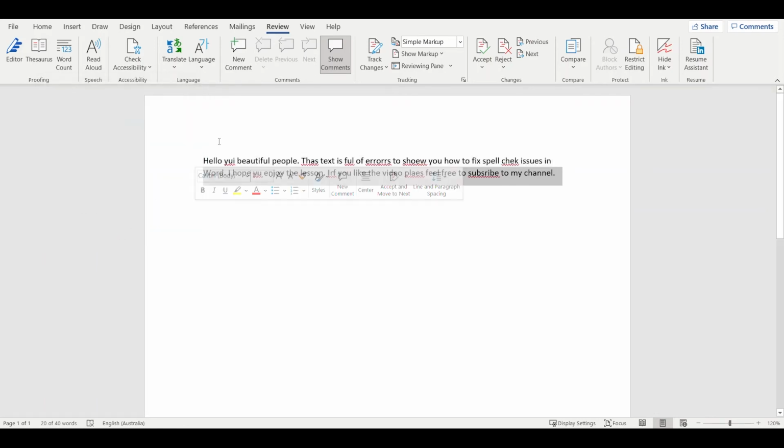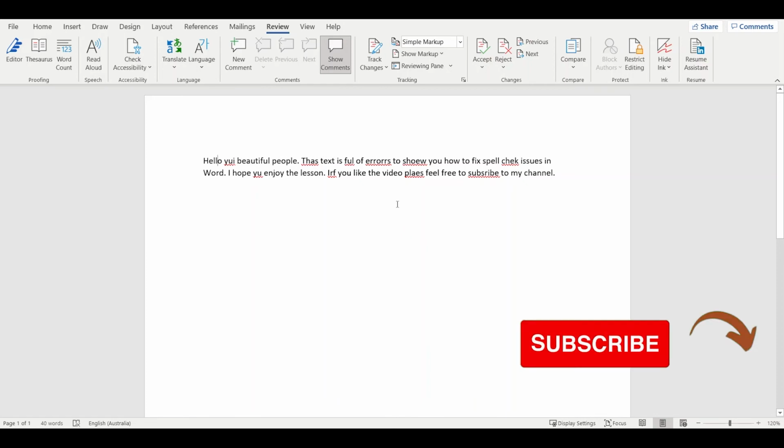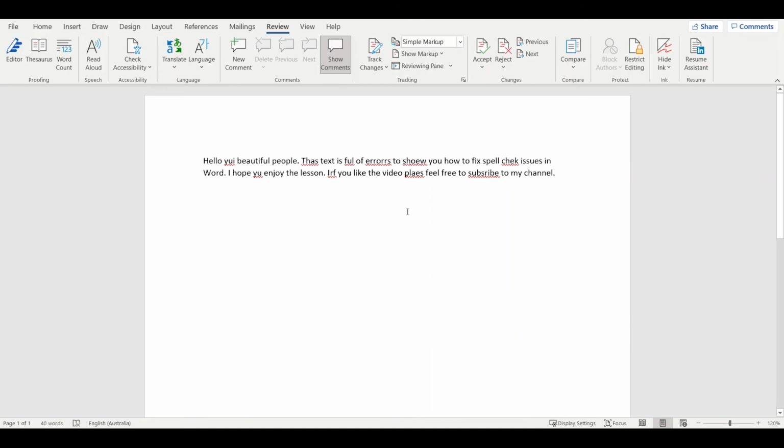And straight away you can see the red waves under misspelled words, which is indicating to us that our spell check is indeed working now. Disabling the tick box I just showed you is the solution in, I would say, 99% of the cases. However, some of you might find that the issue is still not fixed. So we do one more thing that is going to work guaranteed. It's also very easy to do.